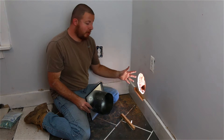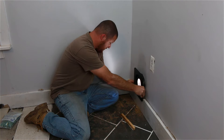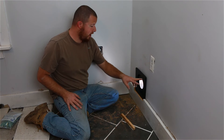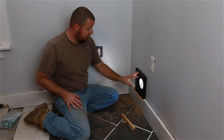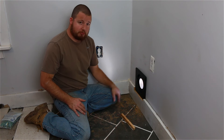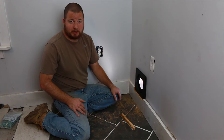Now that we have our outside piece on, we can go ahead and slip this one into it. Then all we need to do — there are four screw holes just like outside — screw it into your drywall, and that will fasten this one in place. And that is it for your thimble installation. You can run your three-inch pellet stove pipe right through this and not have to worry about anything combusting because you have at least a one-inch gap in here.